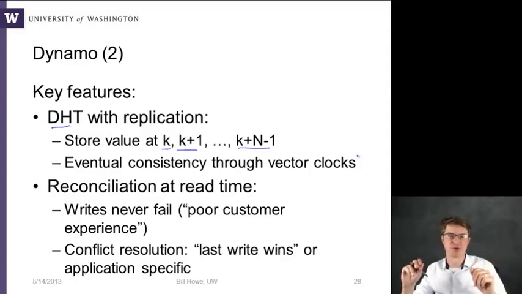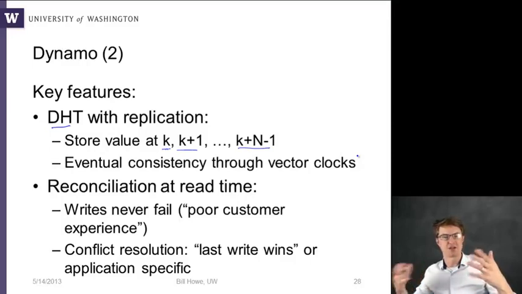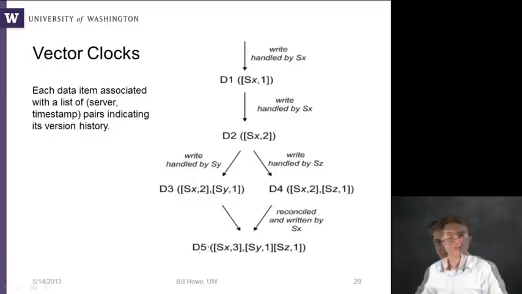Their claim is that that's more disruptive than getting the wrong read, which just seems reasonable to me. Okay. All right, and so conflict resolution for many applications, maybe the most recent write is the one that wins, or you can actually have the application control this. In some cases, you may even go back and ask the user to resolve the conflict manually. Okay, so the goal with vector clocks is to detect conflicts in a concurrent read-write scenario, but not to necessarily do anything about them automatically.